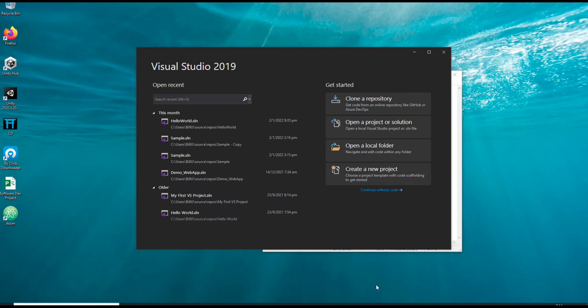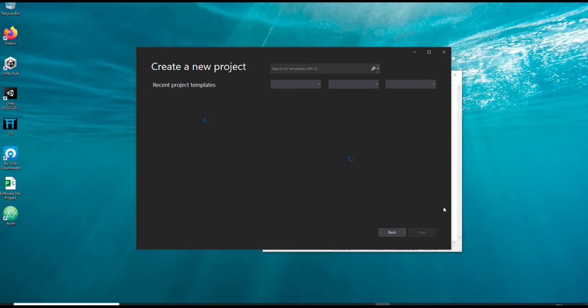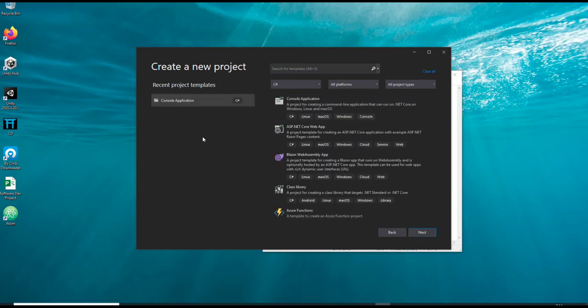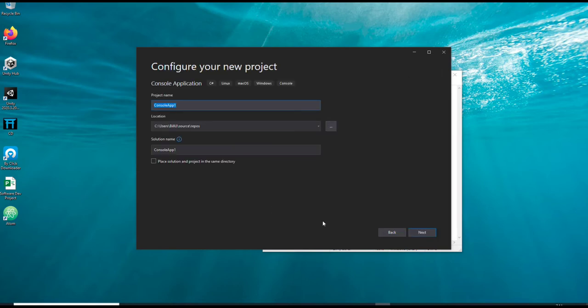Now let's create a new project since we are building a new application, and since we're going to be using a console application, let's choose that and click next, and let's name the project animal application. And let us reflect the solution name also as the project name. Since it is going to be a console application, let's type console.